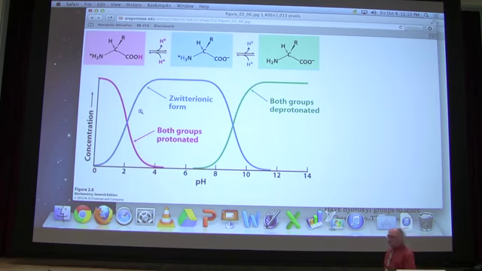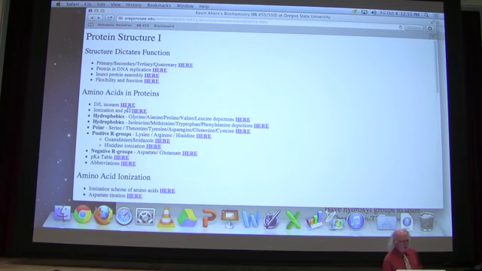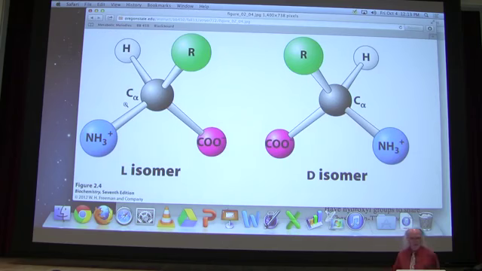Okay. You guys have been seeing things about ionization and pH. I'm going to show you a figure in another way about ionization and pH. This figure shows an amino acid. And by the way, I should have pointed out, let me go back a figure. You're not going to draw amino acids. I will tell you what you need to know about structures of amino acids. One of them is right here.